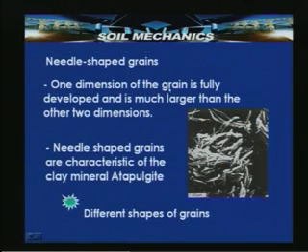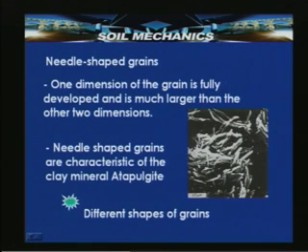The other shape we defined is needle shaped grains. One dimension of the grain is fully developed and is much larger than the other two dimensions. In this slide, a photomicrograph of the clay mineral attapulgite is shown, where needle shaped grains can be seen. Needle shaped grains are characteristic of the clay mineral attapulgite.